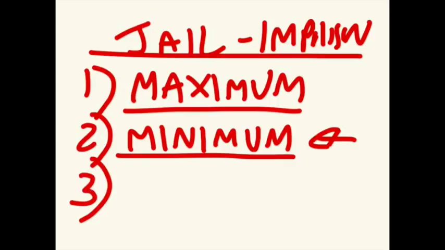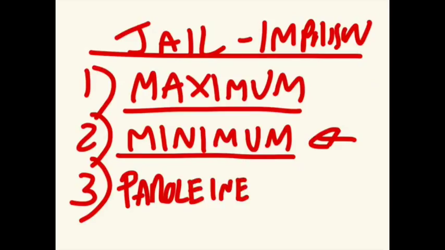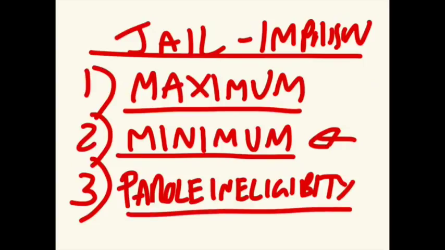Number 3. For certain crimes, there's more than just a minimum, there's more than just a maximum. There is something called a period of parole ineligibility. And this is where things get a little bit complicated, but let me explain. Essentially, the maximum and minimum terms that you get handed out are just your term of sentence. But those terms have nothing to do with the actual amount of time you will spend in jail.